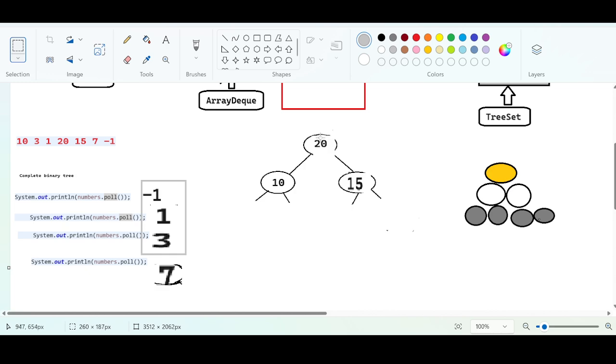This 20 will be compared with these two children. This is smaller, so 10 will be swapped with this 20. The smaller number will come here, and the larger one will be pushed to the child node. So remaining values are 10, 20, 15.